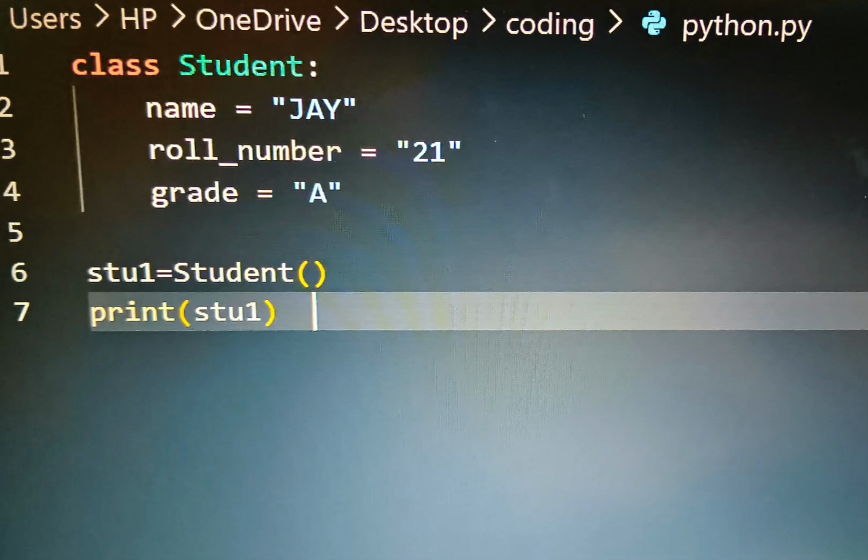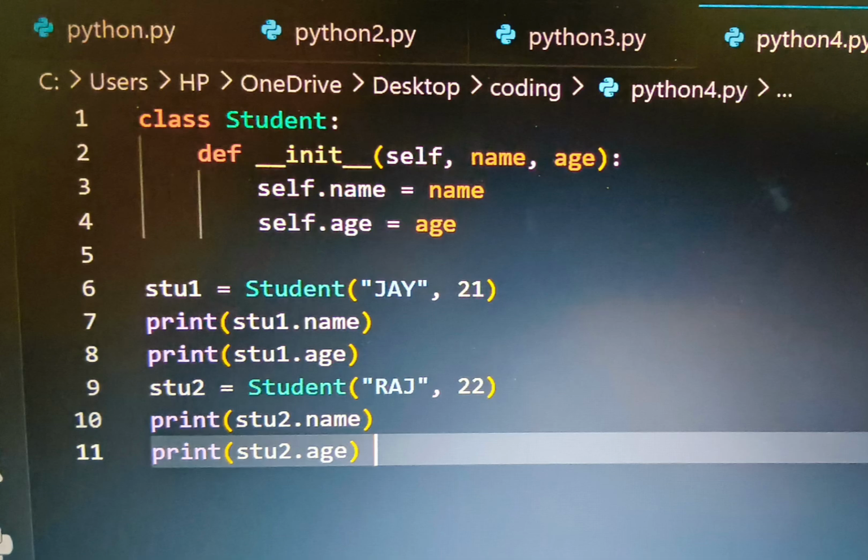This was our first example, and in this example I mentioned three things, that is, name, roll number and grade. These three data are the class attributes, because these three attributes will remain the same for every object. I have discussed this, so I am just reminding you by revisiting the example. And now in this example we have used the name and age attributes inside our parameterized constructor. So these are the object attributes, and they will hold different values for different objects.